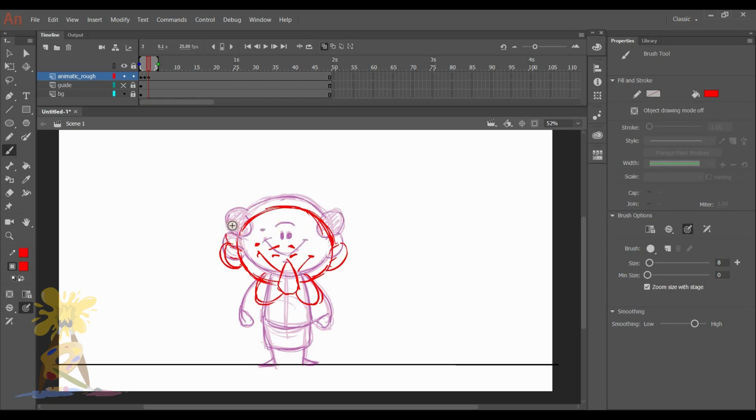Okay, the body will be little down, legs may be little bent. You need to observe everything, then only you can do the animation. Animation is nothing but observation of the action. Okay, so now I'll see.